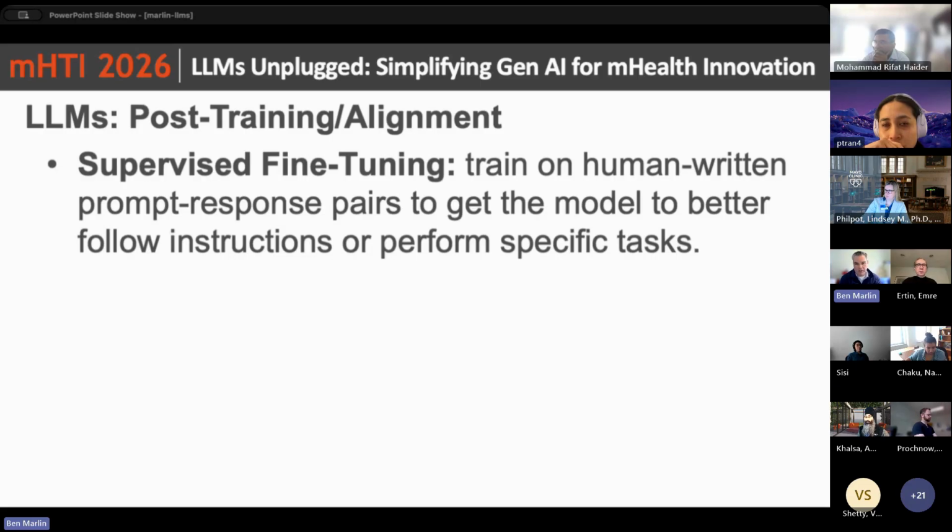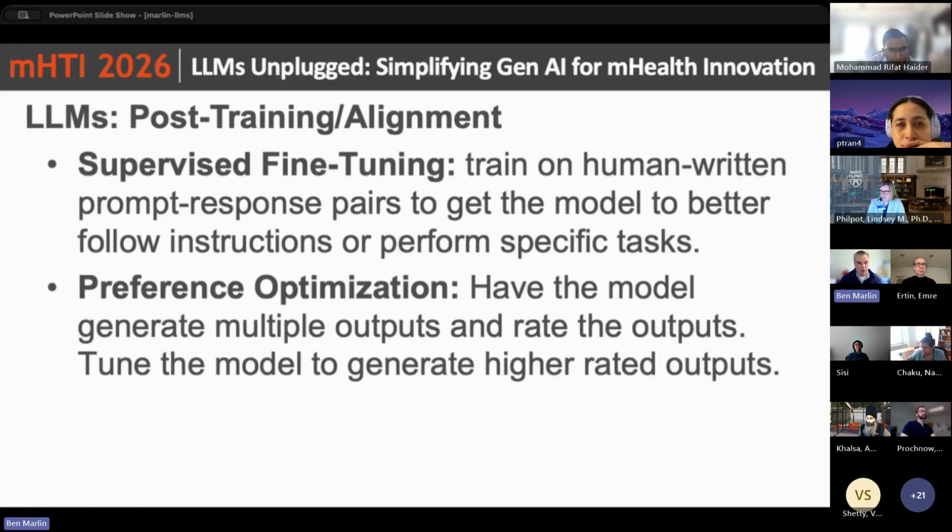For example, if the user asks a question, you want to answer the question accurately and succinctly. There are different kinds of requirements that you might think about imposing. Supervised fine-tuning is one way to accomplish this, where you give the model some examples of how you would like it to respond when a user provides a question, as opposed to just completing a particular input sequence. That process is quite high quality, but it's very expensive to generate example input-output pairs.